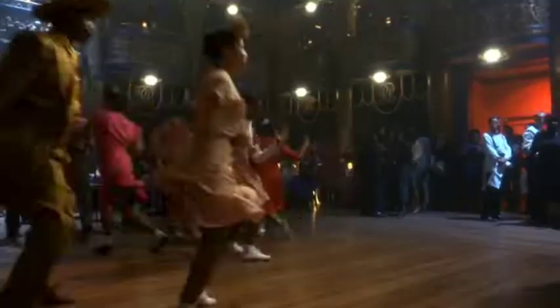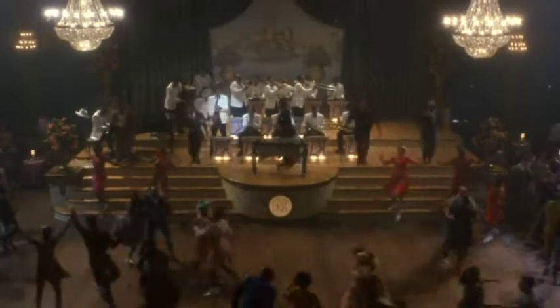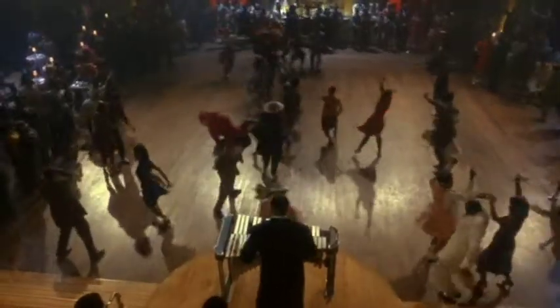The costume design for the Showtime dance sequence is another part of what makes it so captivating to watch. All characters are wearing clothes that swing dancers in the 30s and 40s would have worn — knee-length dresses with flowing skirts and loose suits in vibrant colors. The aesthetics of this scene pay homage to independent race films of the 30s and 40s, showcasing how Lee connected his film to African American film history with attention to stylistic detail. Lee makes use of large extreme long shots to show the venue packed with people, which allows the audience to get swept up watching the dancers spin across the ballroom floor, in a Berkeley-esque design that uses the same camera techniques to capture the large scope of choreography. Lee's composition of the Showtime dance is one to be marveled at, with complexity and rich culture reflecting his adoration for sophisticated dance numbers and leaving audiences mesmerized.